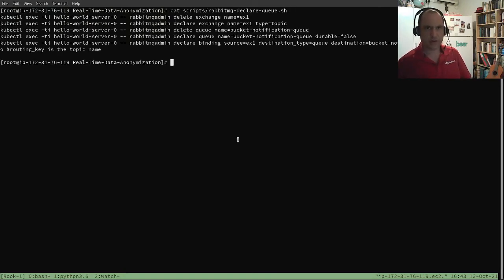What we're configuring here is, first we're doing the cleanup, and then we declare the exchange. Both the Redis gateway and the Cada consumer need to know the exchange. The Cada consumer also needs to know the queue that it's pulling the notifications from. And then we do the binding between the queue and the routing key, and the routing key name demo has to match the name of the topic that we're configuring on the Redis gateway. So let's run that.